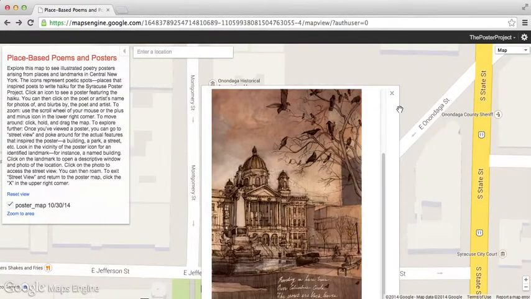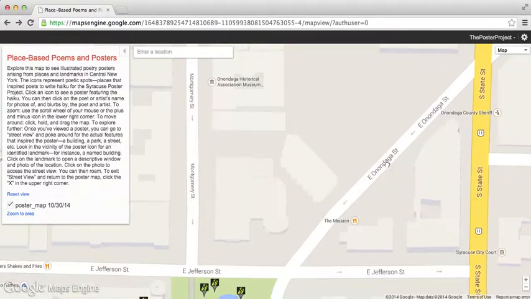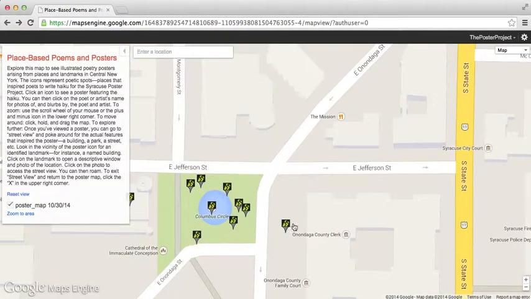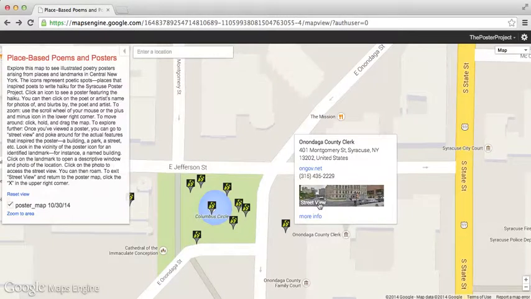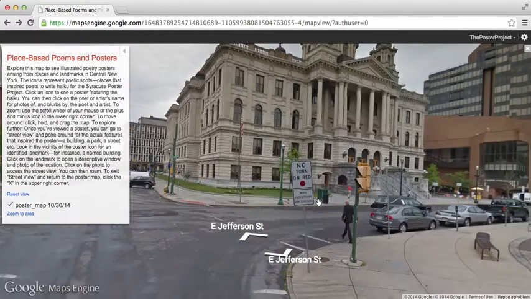Now we're going to X out of this poster, and go back to the poster icon and look in the vicinity of this icon for an identified landmark. So here's a landmark and its icon. We click on the icon, and then we go to Street View. Once we're on Street View, we can roam around. There's the county courthouse.